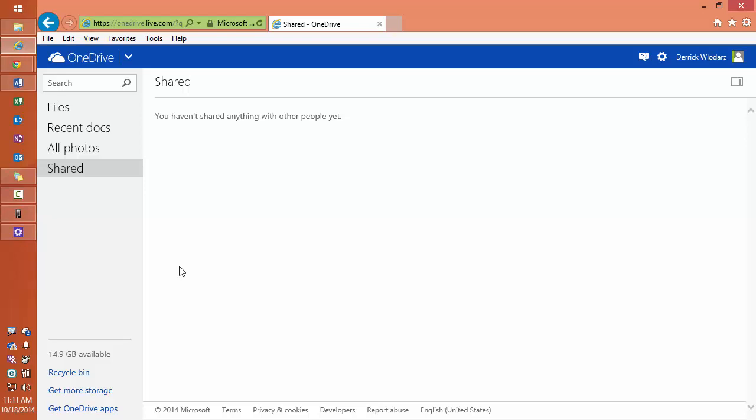It becomes an organization mess as opposed to anything else. But if you're storing and you say, okay, this one is my picture account because I have so many pictures, and this one's my document account. Well, I'll tell you this: if you tie your OneDrive to your phone, they give you an extra 15 gigs free. That's why I have so much. So you get 30 gigs if you tie it to your iPhone for yourself. So they're giving away extra storage all the time for simple things like that.